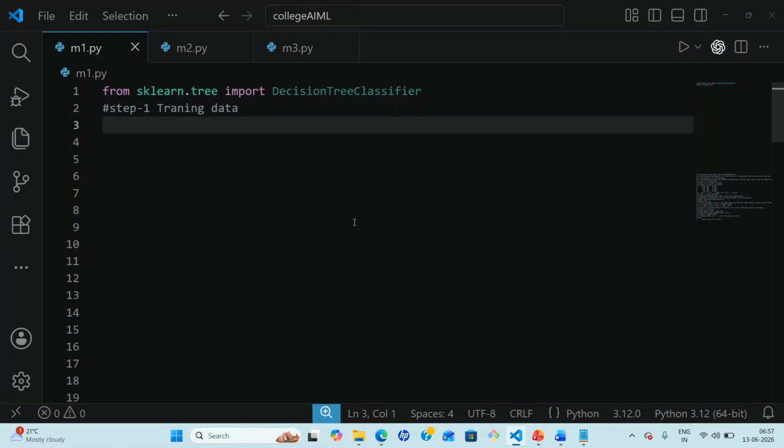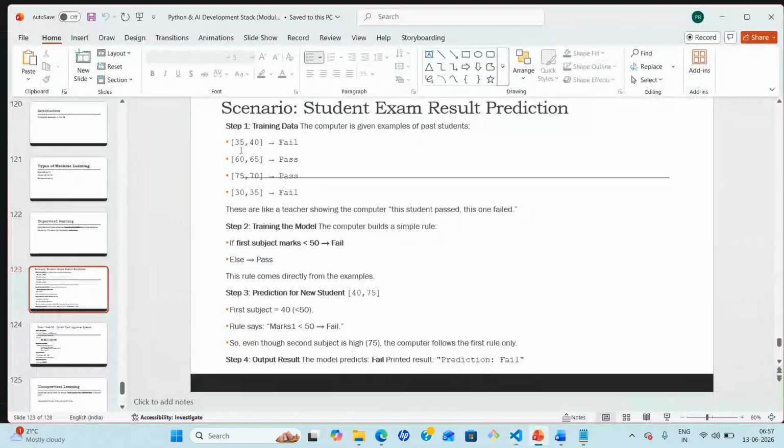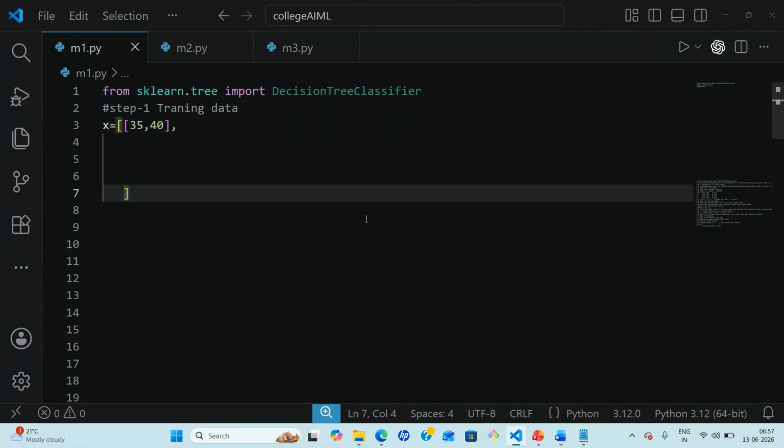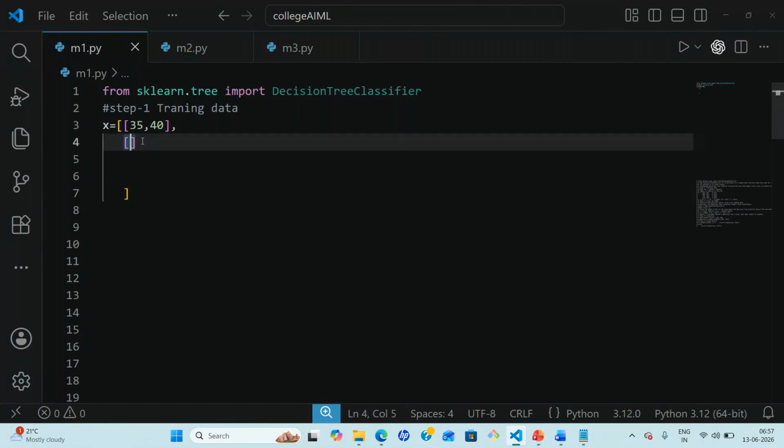So what I'm writing here is X equal to, and I use the given values: 35 comma 40. Okay, fine. Then 60 comma 65, because this is the input, and the output we also know very well.